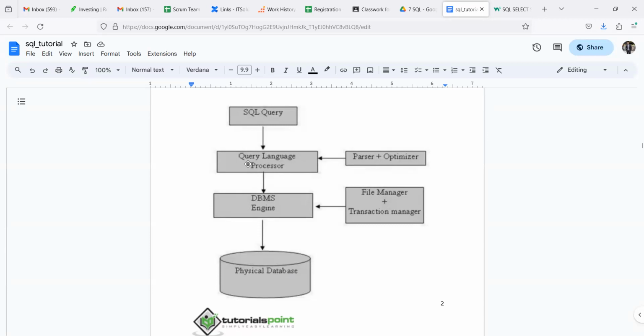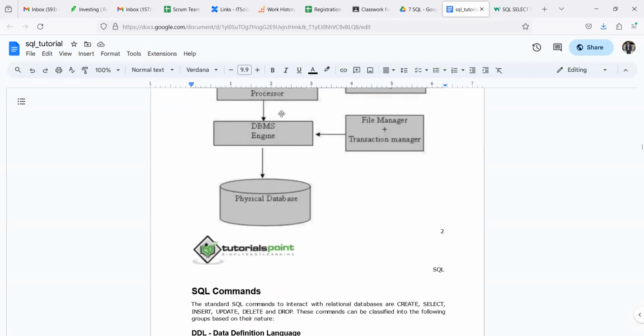It processes the query we sent, and this is where the DBMS, database management system engine, is sitting, and it's going to send your query to the physical database to retrieve the data. Once you send the query, it goes through the process, retrieves the data, and sends you back the result. You will see the result, and then you can verify it. It's quite simple. We'll go through this practice in a bit.